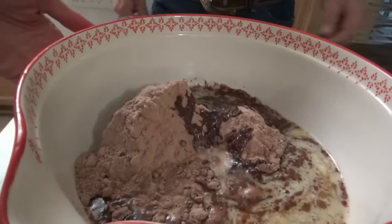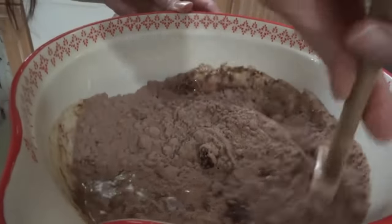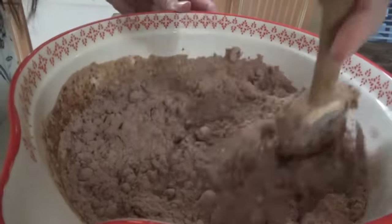Okay. All right, we've got the egg, melted butter, milk, and the brownie mix. We gotta add in our fudge packet, and we'll get these in the oven.